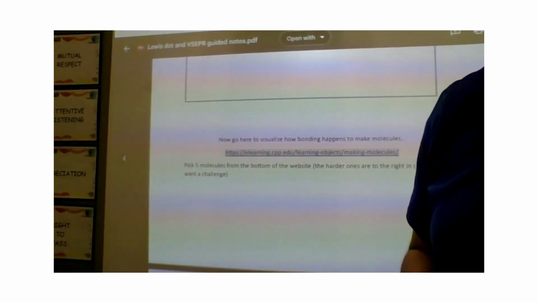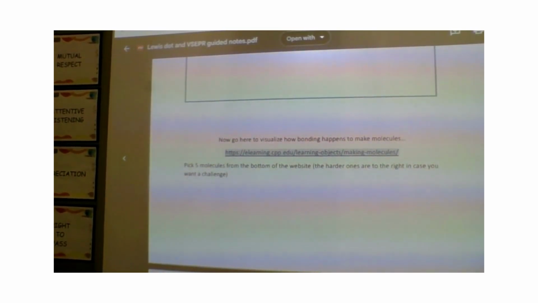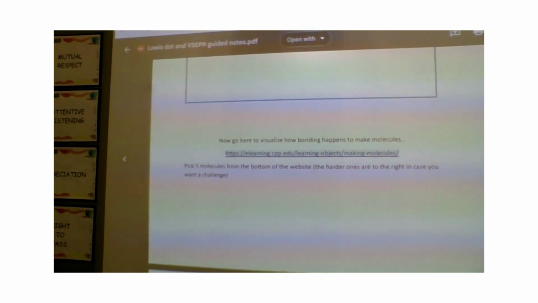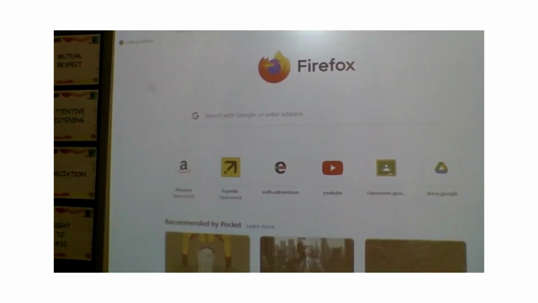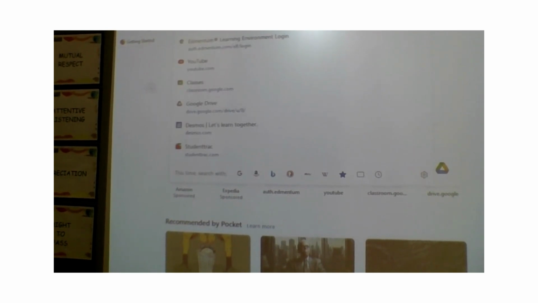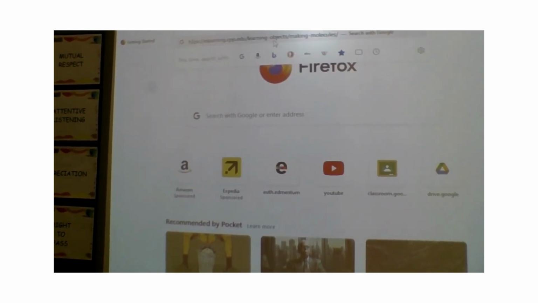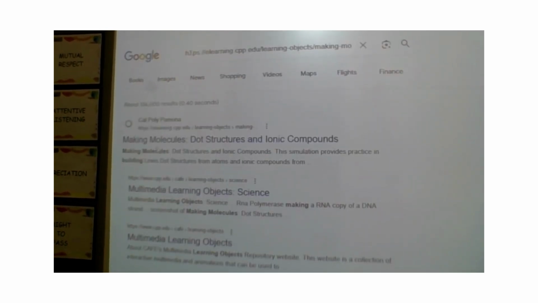Let's see why it's not letting me click on things. Let's get it open. Let's do that one. Let me copy it. Tab, just so that you can see the website, so you can know what I am referring to with 5 of them on the bottom. And you should be able to click on it. So you should be on this website.